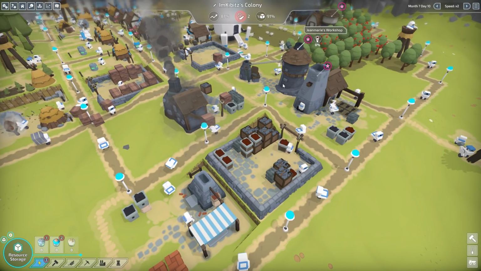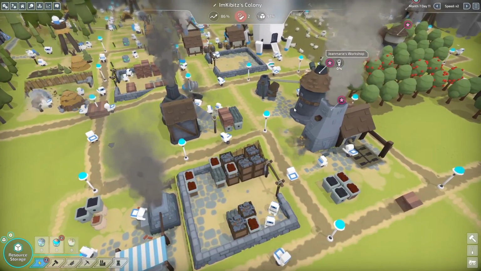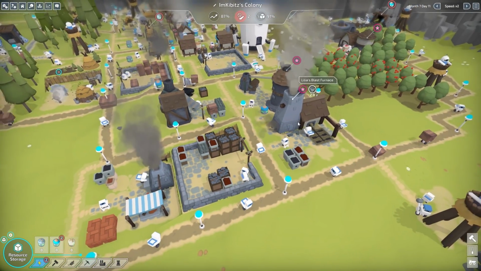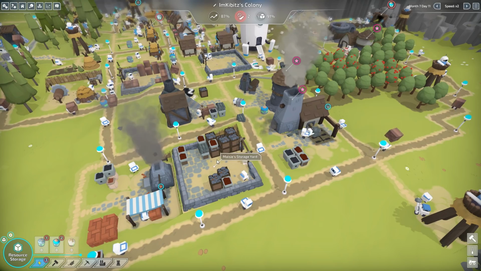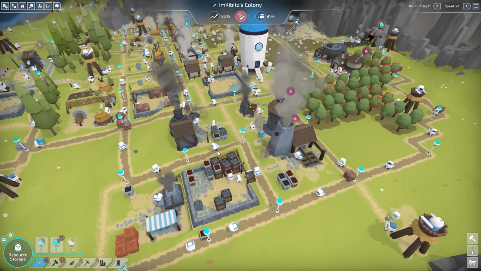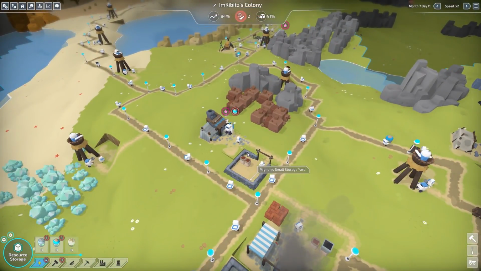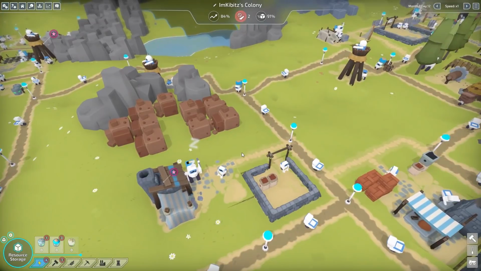Alrighty, and our little research core here is all done and working as intended. We have our blast furnace making the steel. It's going there, it's going here. We're getting tons and tons of tools, and it's all good. Speaking of good things, we have some new things being built and already built actually.